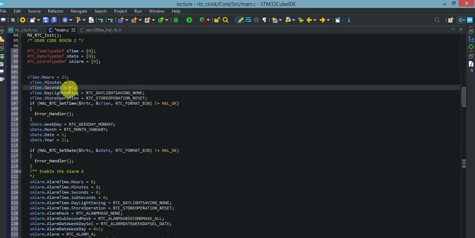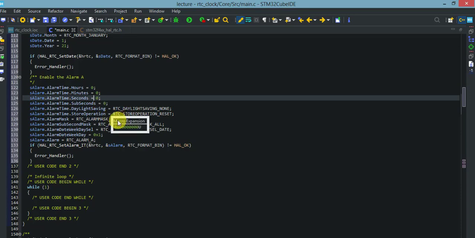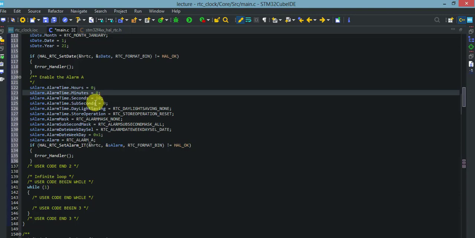So let it be 0, hours will be 0 for the new day, minutes will also be 0. So let us select the seconds as 10, right? Yeah, 10 is okay. Now why I have selected 10? Because after the 10 seconds of the new day, alarm will flash, right? So basically by flash I mean to say that the LED will glow. So that LED glowing will be showing us that alarm has got blown, right?